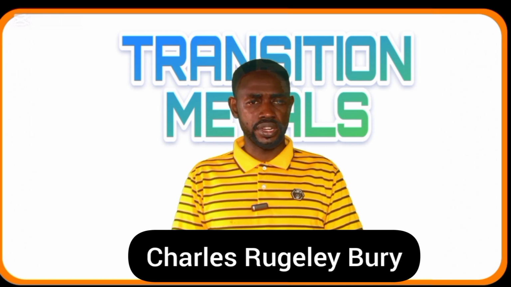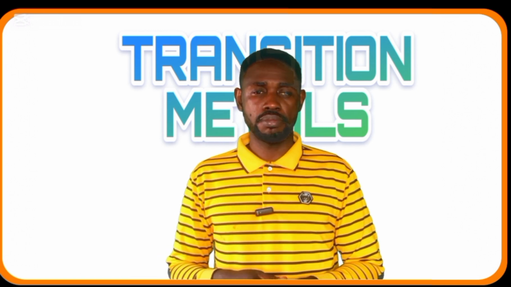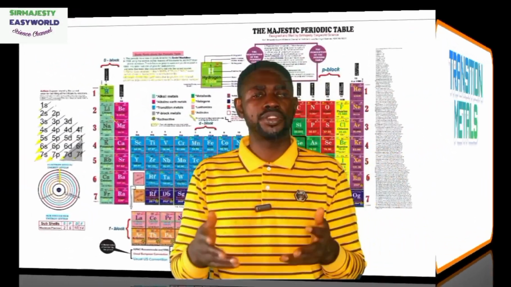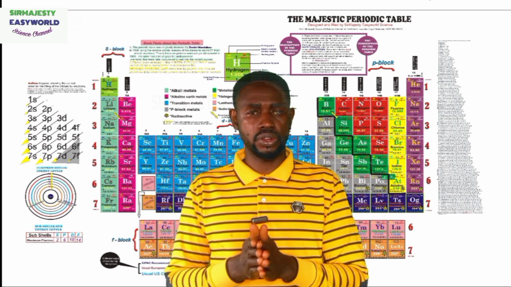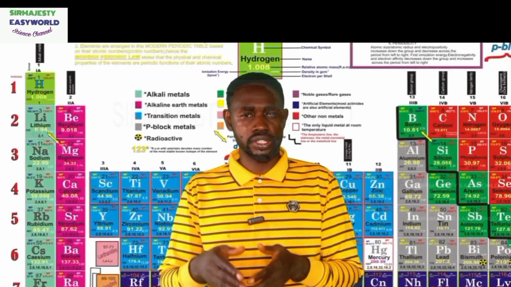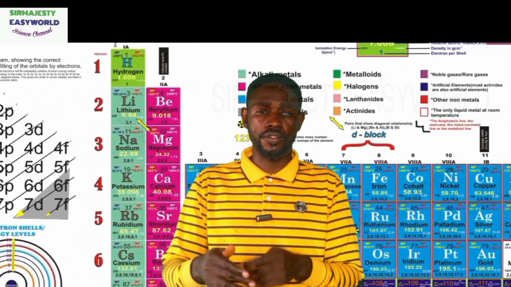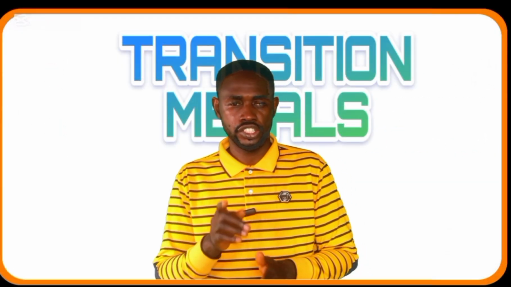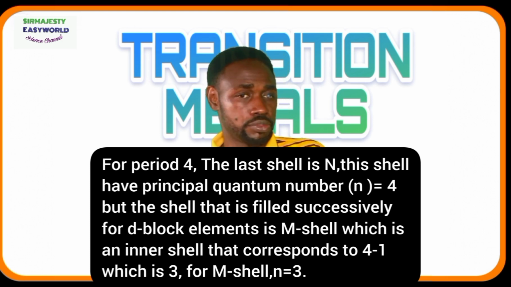Charles Rugeley Bury, an English chemist, was the first to use the term transition metals in 1921 to describe the series of elements on the periodic table that were changing between stable electronic configuration in their inner shells, mainly those that occur from the 4th row, period 4, that's transition from stable group of 8 to a stable group of 18 electrons in their penultimate shell. That is n equals 3, that is M shell, for period 4.